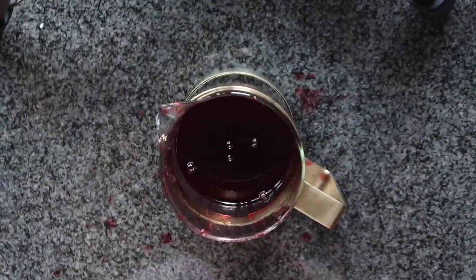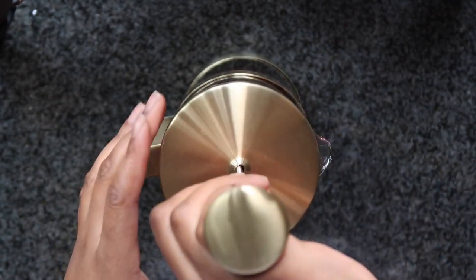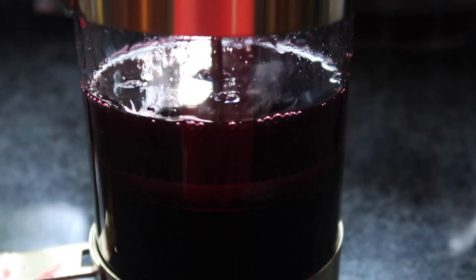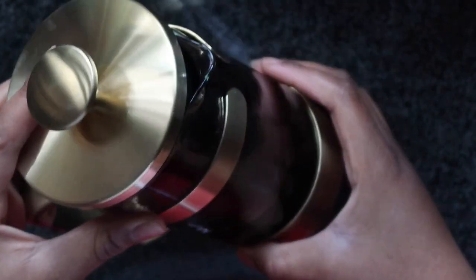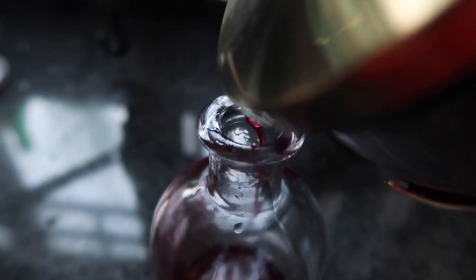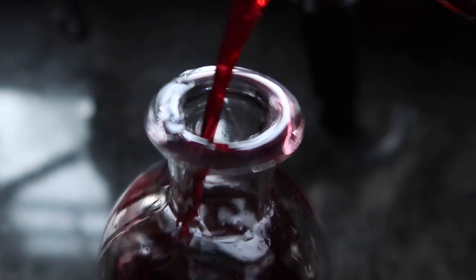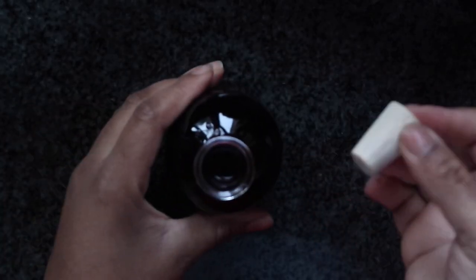Once it starts to look like the fruit is fully spent, stop straining. What we have now is almost our final gin — very tempting to drink, but we'll do one final strain to remove any floating bits. With blackberry gin it's literally opaque and dark. Slowly and firmly push the cafetière down to make sure it's strained properly. Then go ahead and fill up your bottles carefully — I cannot tell you how much gin I've spilled in this process, so feel free to use a funnel.